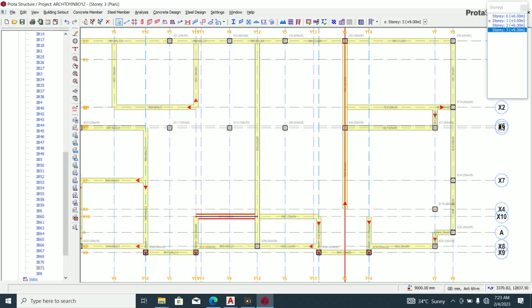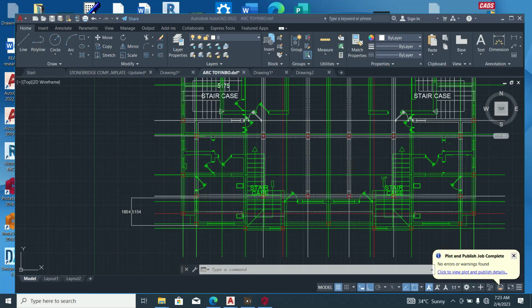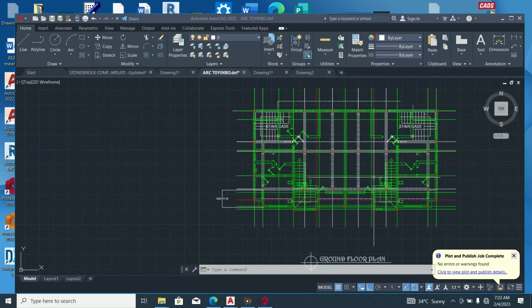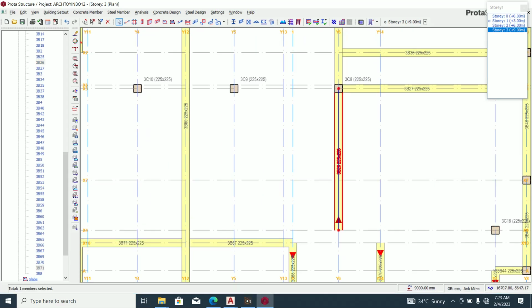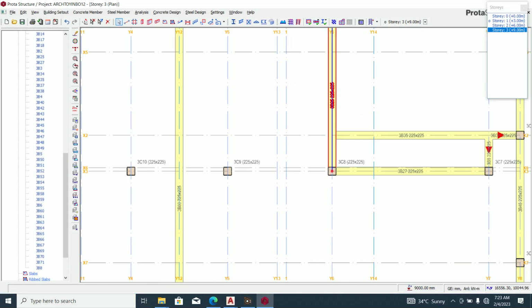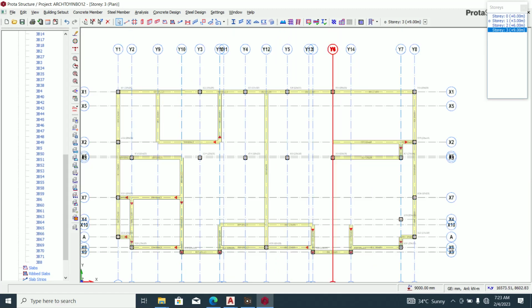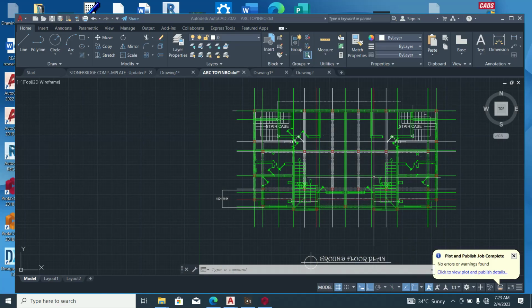So we've gotten this part. It remains here now. Let me check. We don't have a beam that runs from here on this axis, so we'll delete it. We'll delete this. We'll delete it outward. And check this again. I have a beam.